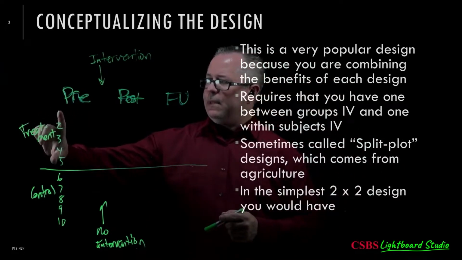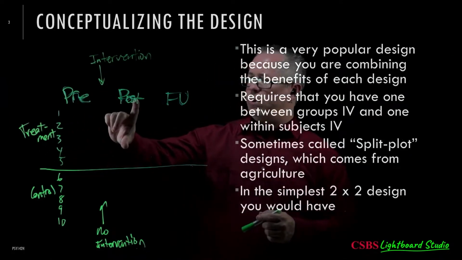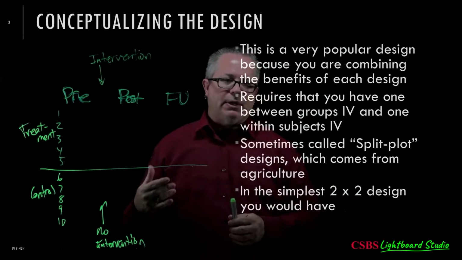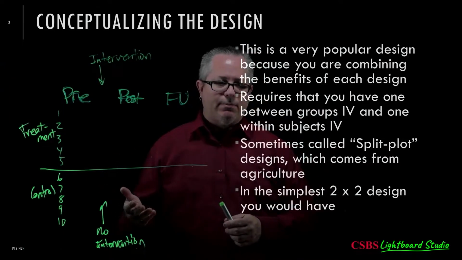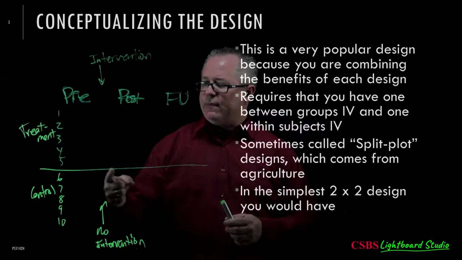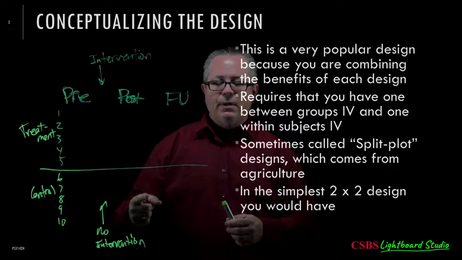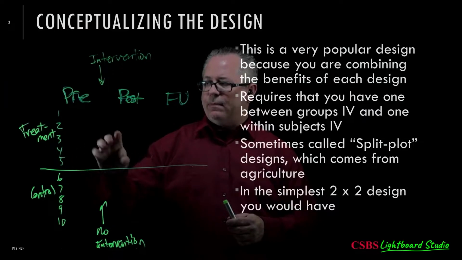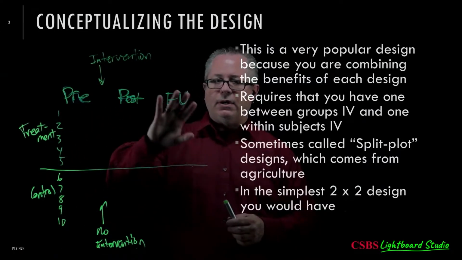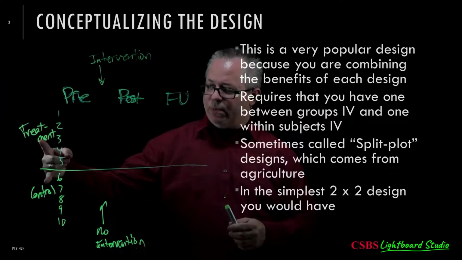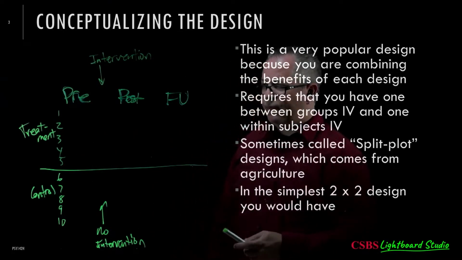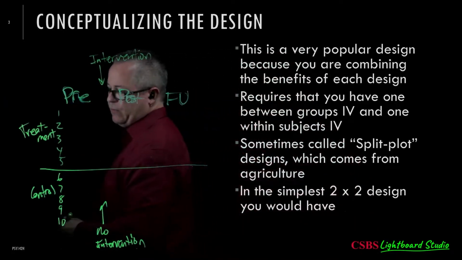Because if the change from pre to post or from post to follow up is really due to something that's occurring inside the participant, like just testing or carryover or something, then you would see the same effect in the control group. And if this effect appears, the change from here to here, and does not appear here to here, you would get an interaction between treatment group and time that would tell you that there is an effect for the intervention. The intervention actually does work, right?